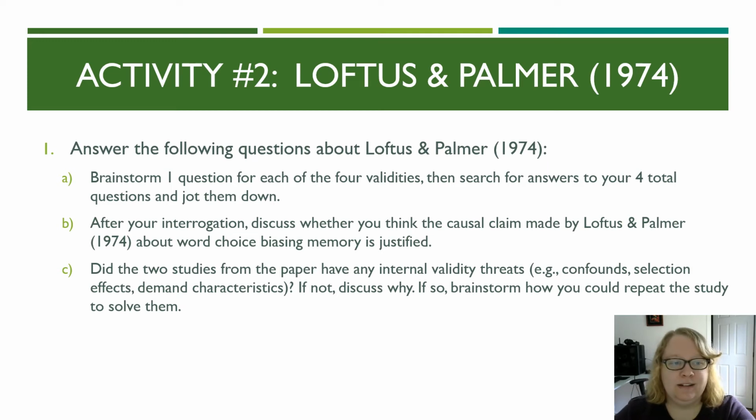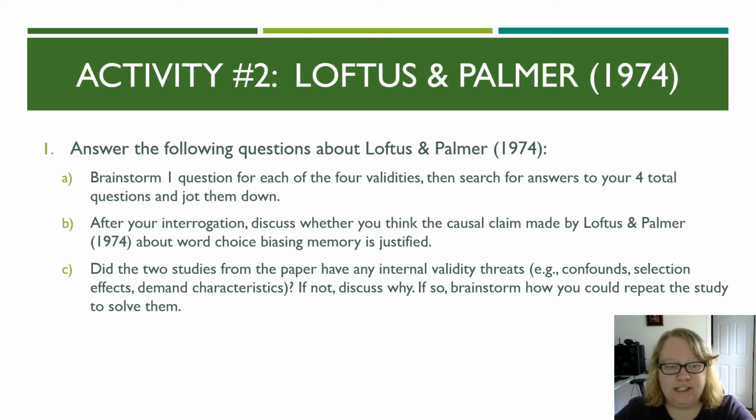All right, so that takes us to activity number 2, Loftus and Palmer. So for this, it's another 3-part activity. You're going to answer these questions about the Loftus and Palmer study. All right, so first off, brainstorm one question for each of the 4 validities, then search for answers to your 4 total questions and write them down. So similar to the last one.